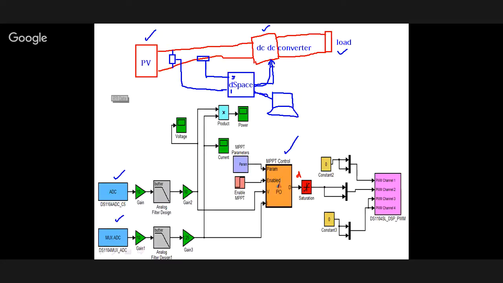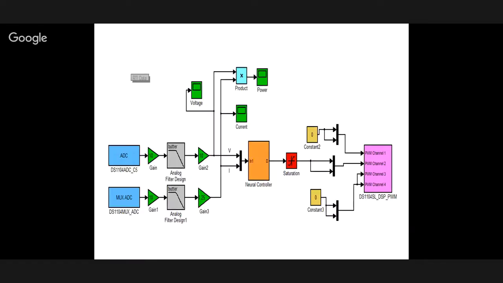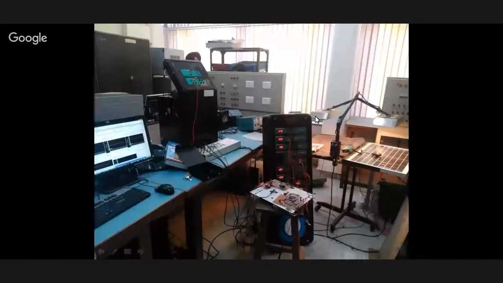Once you have developed the program, you can do the real-time implementation. So this is with neural network. The same system with neural network you can try. Same way MPPT, I have just trained my neurons. Like real-time also, with some other method, I have found my voltage, current and duty cycle. I can just implement it using neural network, or any method you can do that. So this was a real-time implementation which we have done in the lab.